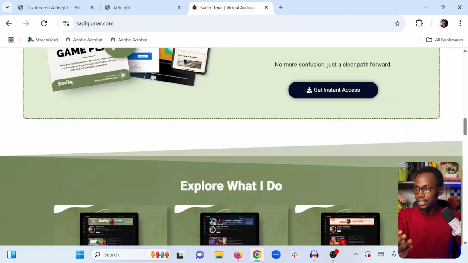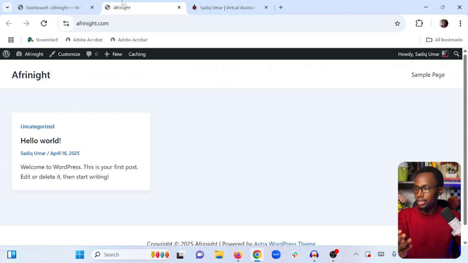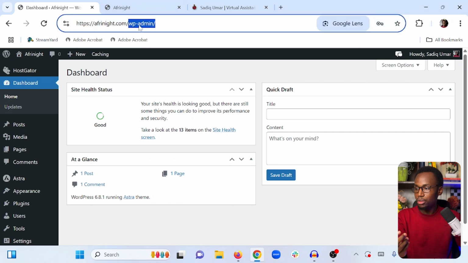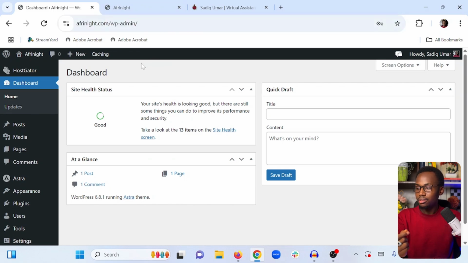So in order to get started, we are going to come back to the dashboard of this website. You know, the dashboard of WordPress. When you go to the website wp-admin, you land on this page. And to help us create this header and footer, we are going to install Elementor Page Builder, and we are also going to install an add-on, Elementor add-on. And the add-on we are going to use is called Ultimate Add-ons for Elementor.